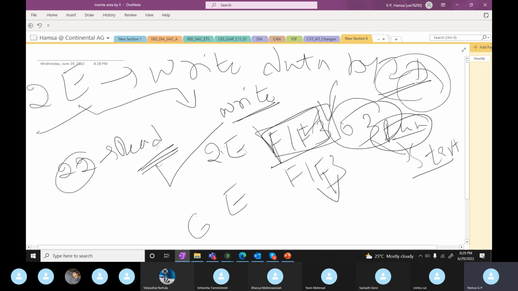And this write data by identifier is not applicable for every DID present in your project. Some of the memories are restricted. You cannot write those memories. You can only read those memories, and that too only by using the 22 service, if it is configured with UDS. You cannot read every memory location. Only if that particular memory location is configured with one of the DIDs can you read it by using the DID. Clear?